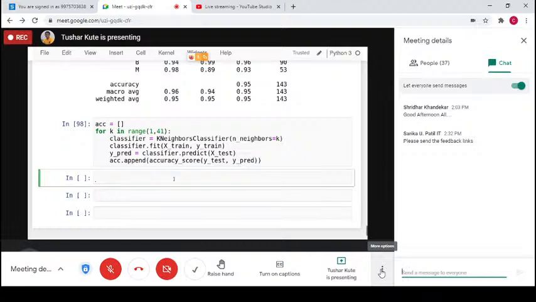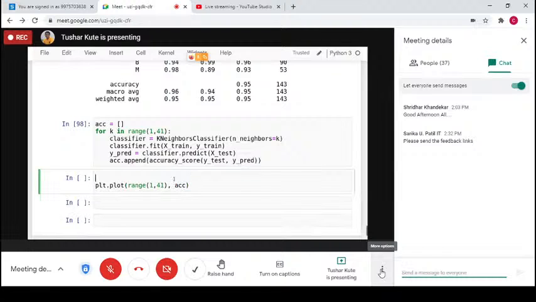And finally I'll show you how the value of K is affecting the performance of the algorithm. Hyperparameters are very important in machine learning, and the ideal value should be found, then only the performance of the ML algorithm will be perfect in our cases. So let's plot it, plt.plot. On the x axis I will have the value of K, and on the y axis I will have the accuracy. How accuracy is changing, that we will show over here.